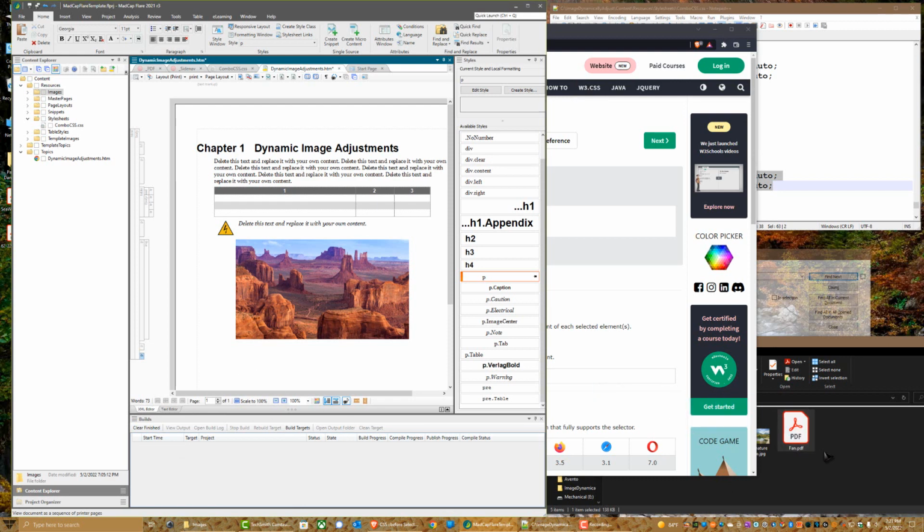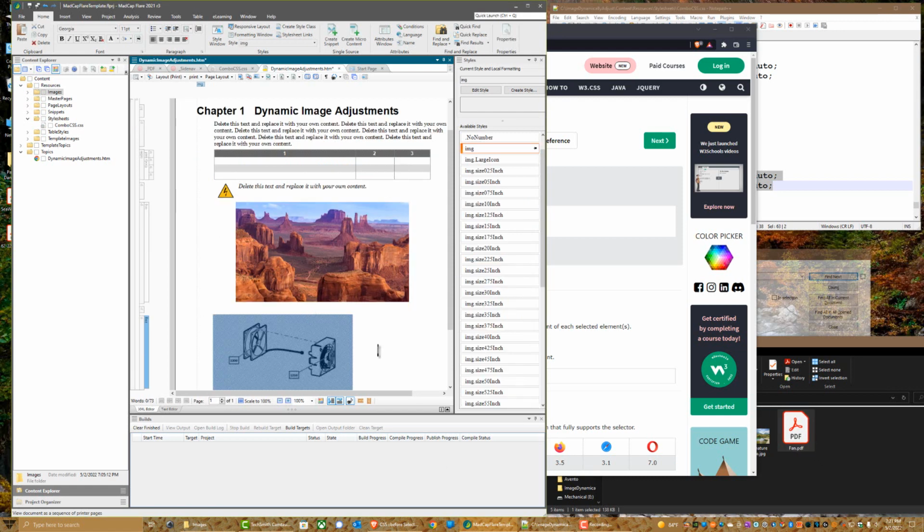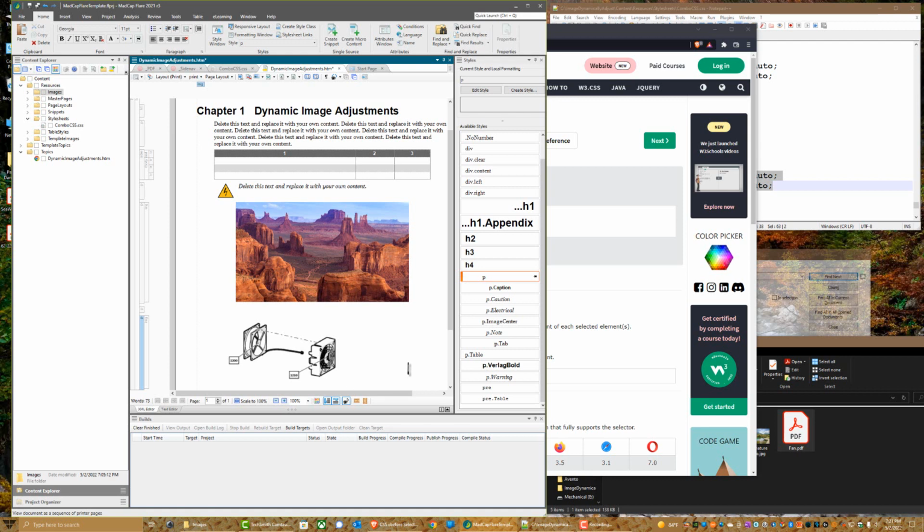I use CAD software. I've used ISO Draw or SolidWorks Composer, and I'll output it to an SVG, and then I'll open it up in Adobe Illustrator. I'll make some modifications, and I'll save it as a PDF. And then I drop that PDF inside of my topic, and there we go.